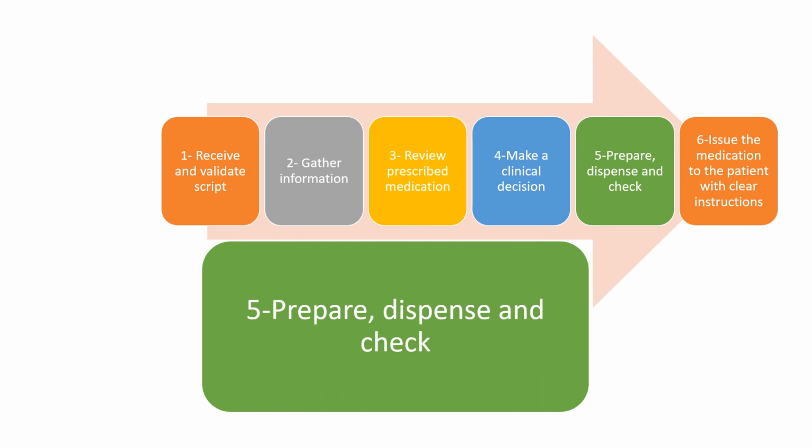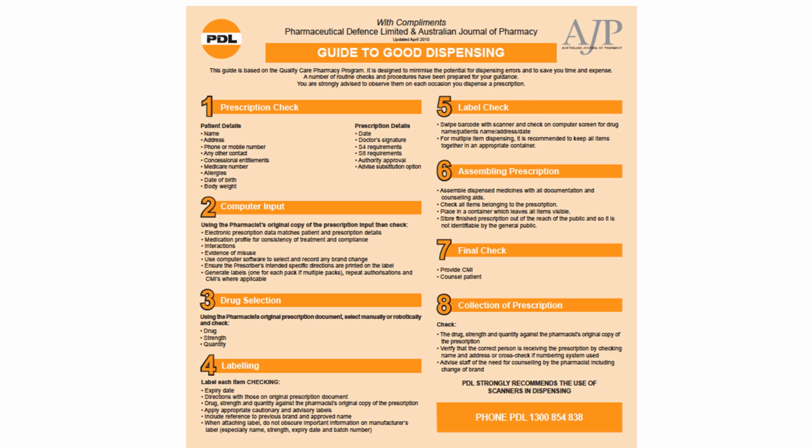After you've resolved any issues, or if there weren't any issues, proceed to dispense the prescription. Here's a guide put together by PDL and AJP based on the QCCP program, listing a number of routine checks and procedures for guidance in order to minimize the potential for dispensing errors. It's strongly advised to observe them on each occasion a pharmacist dispenses a script.